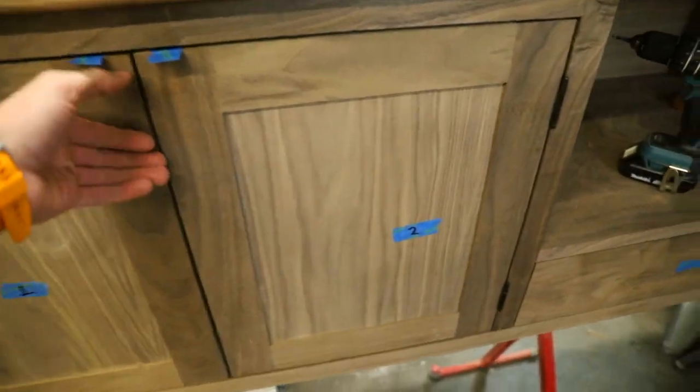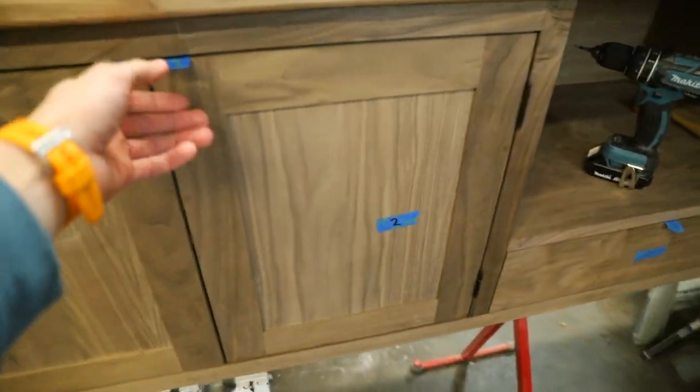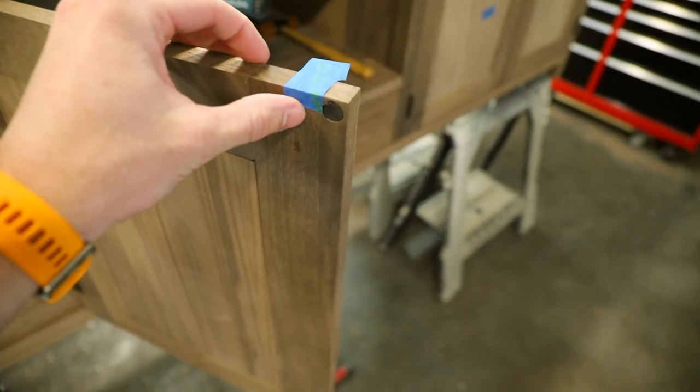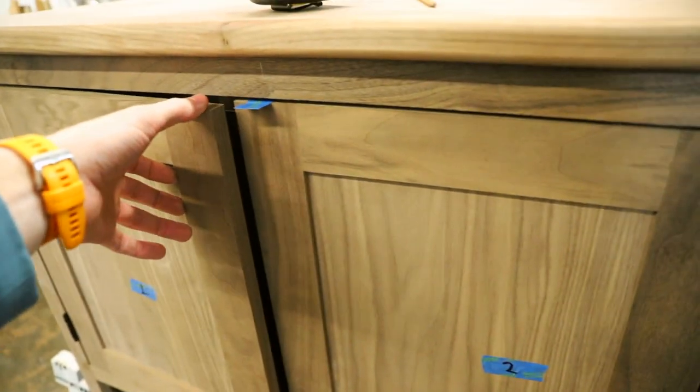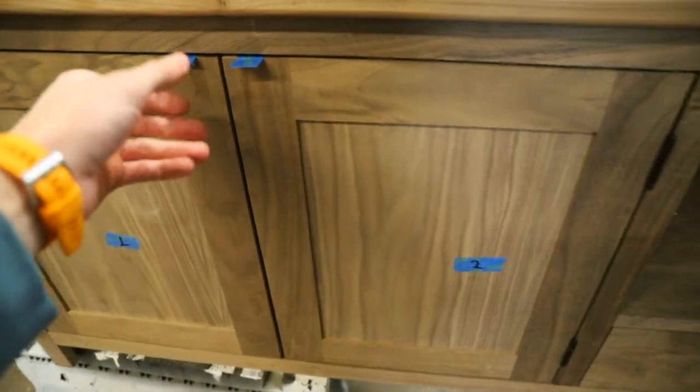It's not a ton of force, but it just holds it nice and keeps the door from swinging out. You can buy a pack of like 20 magnets and save a whole bunch of money instead of buying those clips for each door. So I'd highly recommend doing that.